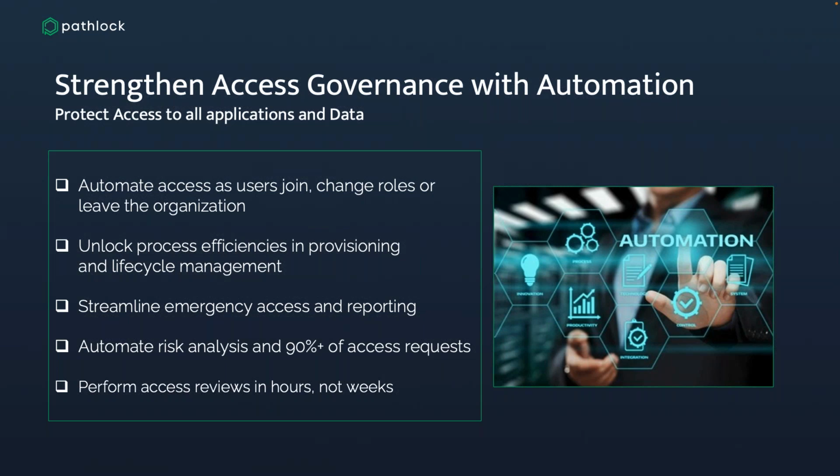If we go back to that example that I was talking about of 5,000 or 10,000 users, if we have 5,000 and 10% are high privileged, it allows you to focus on those 500 users rather than the 4,500 users in the organization. Focus on the ones that actually have the keys to the kingdom and can do more functions inside of your system, and put more scrutiny on them than the other 4,500 that really have basic access inside of the system to begin with. And then you can perform the access reviews in hours, not weeks.